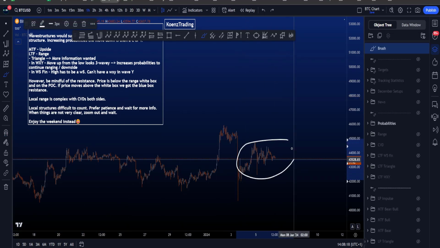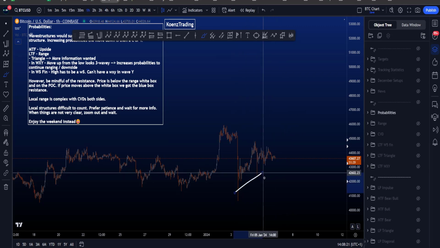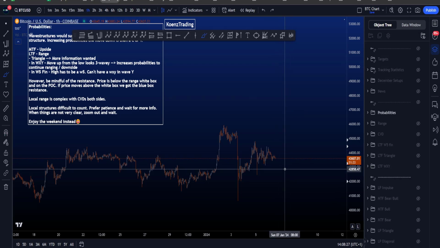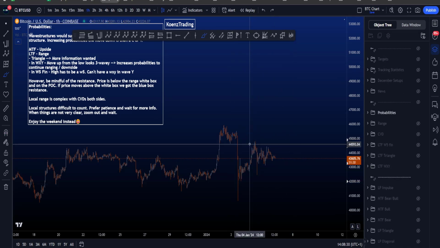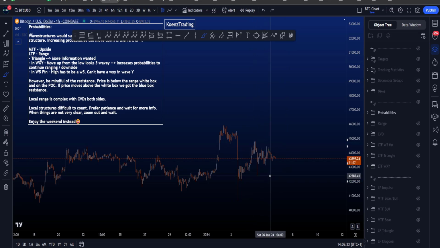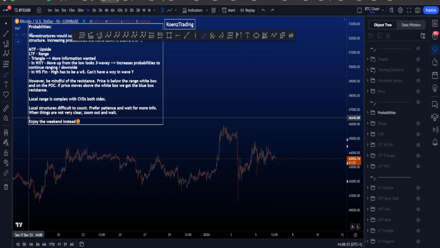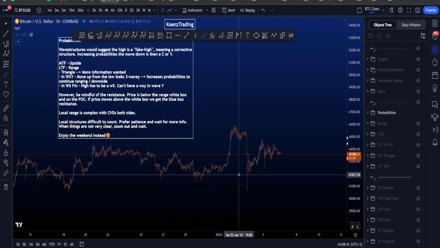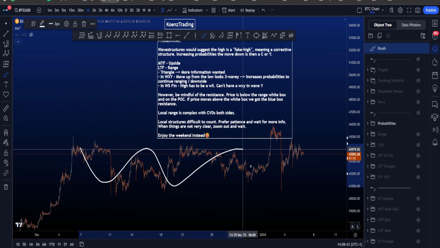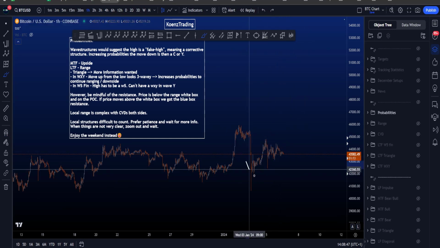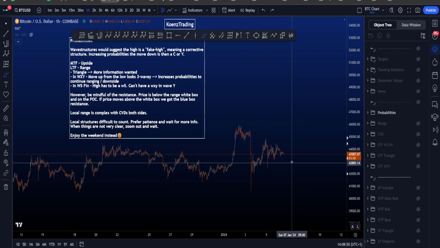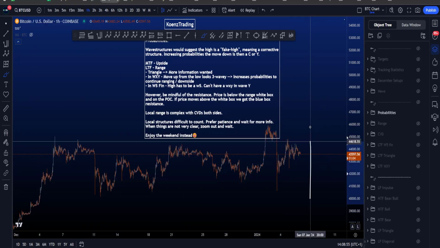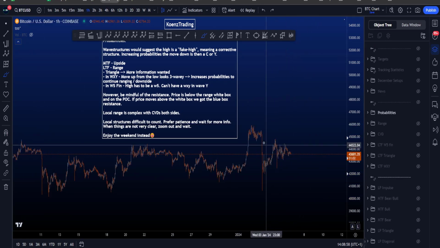Locally, the range here is very, very complex to count, right? And we also have CVDs on both sides. We have both bullish CVD as well as locally bearish CVD divergences. So it doesn't really make too much sense to try and count this on the lower time frames, right? I prefer to then zoom out and look at the bigger picture, which is also what I can recommend to either newer Elliott Wavers or existing Elliott Wavers. A mistake I made in the past is that if I didn't really understand what necessarily was going on, I would go to the lower time frames and lower to try and make sense of it, but you don't. So it's best to zoom out, make sense of what is happening, what is this structure part of on the higher time frame, and then just wait for more info.